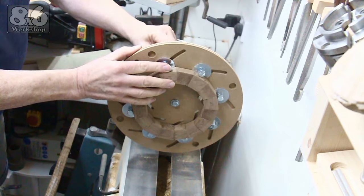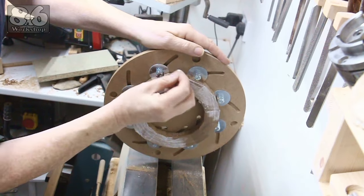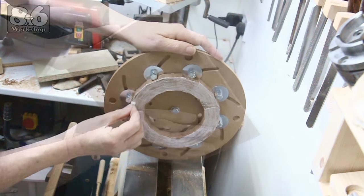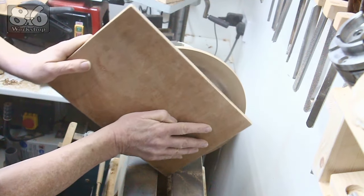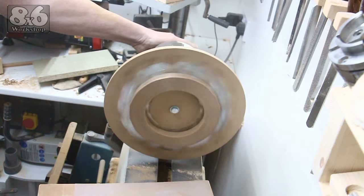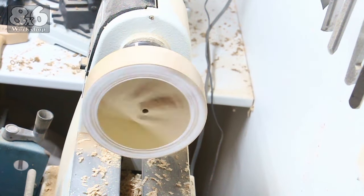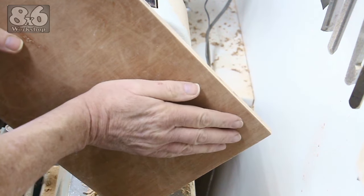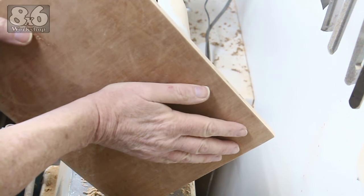Using my lightweight Longworth style chuck on the lathe, I clamp in my ring and chuck the entire surface. When I've sanded away all the chuck, I know I have a perfectly flat surface ready for gluing. I use the same method on the blank, again to ensure I have a perfectly flat surface. This will mate with the ring perfectly.